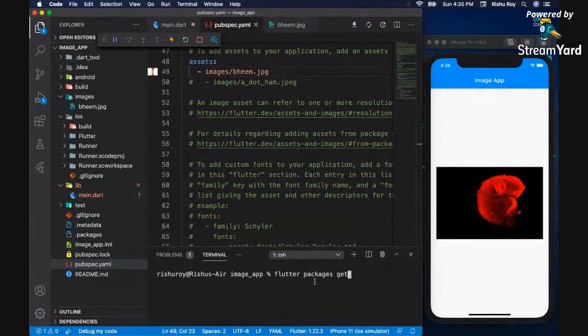This is the command that is used to get all the dependencies that we have added in our pubspec.yaml file, and this will do all the stuff that we have done. So there are 3 ways of doing that. You can click on this button, or write this command, or just save your file. All can be done.